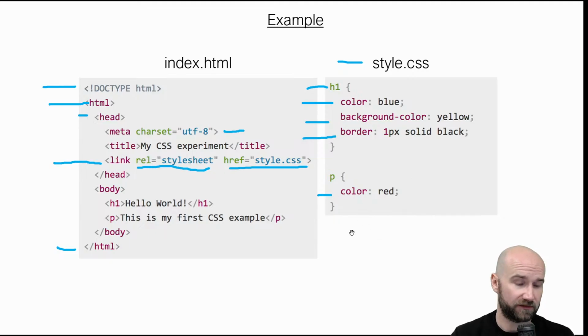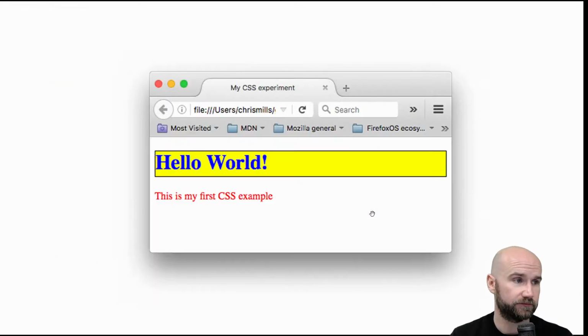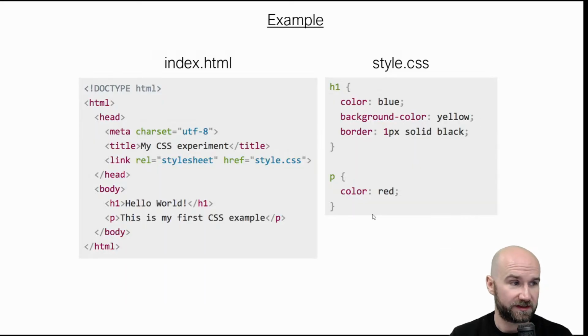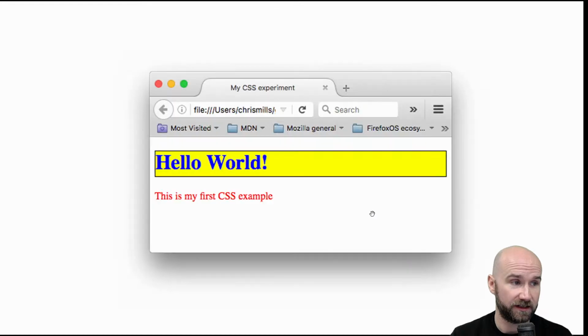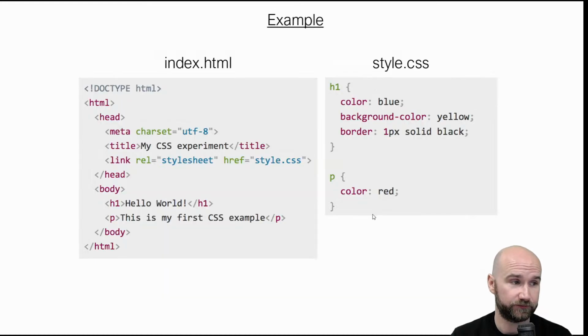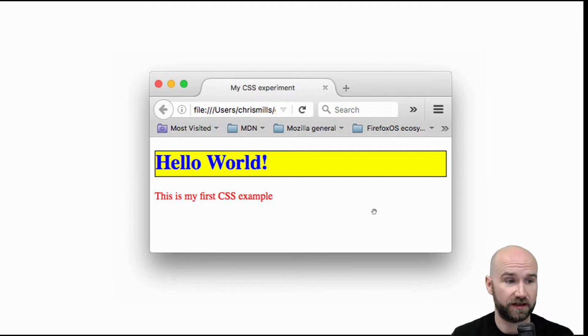So if we're going to have a look and see how that renders, a thing of beauty. Beautiful website. But we can see we have our yellow background color in our heading, our blue text there as well, a border around it, and then the remaining text inside the other paragraph tag, or the only paragraph tag, I guess, is red. So that's the beginning of us starting to use CSS in a separate file to start styling and managing the presentation of our website.